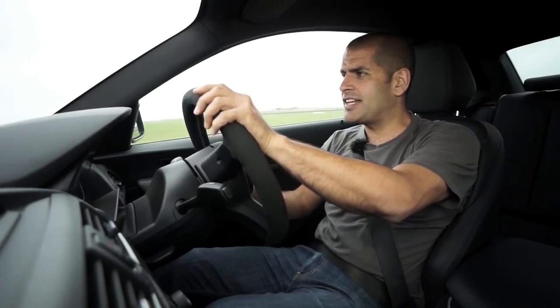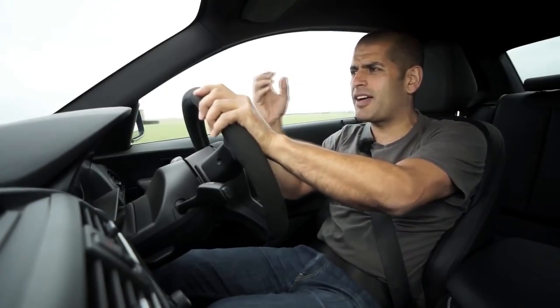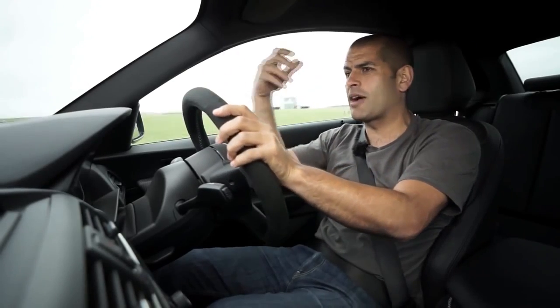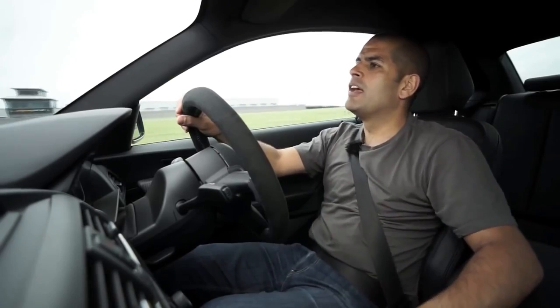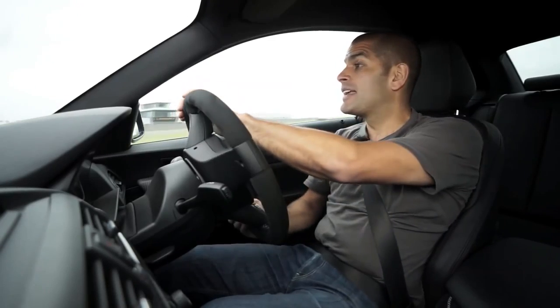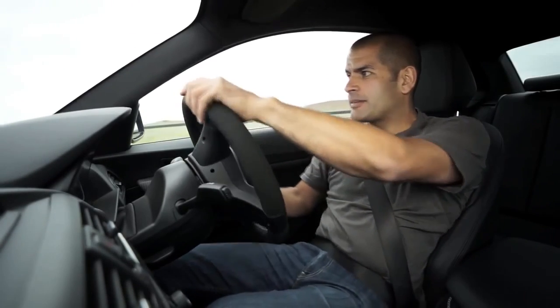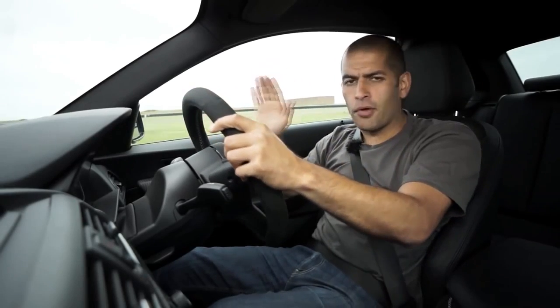Lots of throttle to sustain it, and then it's just a millimetre or two back will suddenly change everything about the car. The pitch, the amount of torque going to the back wheels. It's lovely. You feel really in control. So the final stage, and this is the most difficult bit if you ask me, gathering it all up, getting it from oversteer back to straight. And that's all about your throttle control.